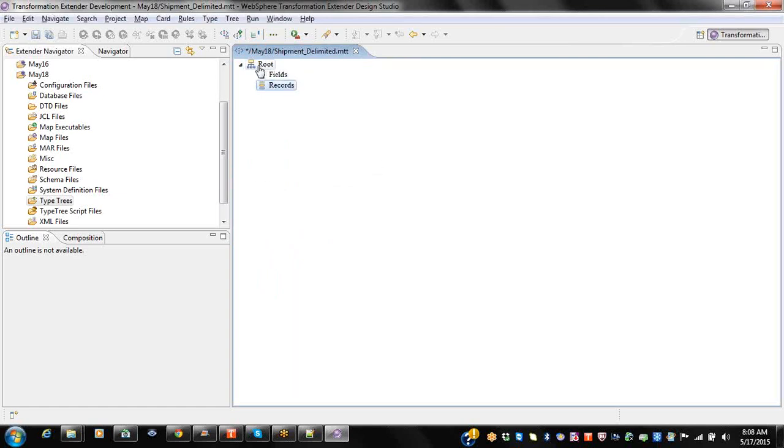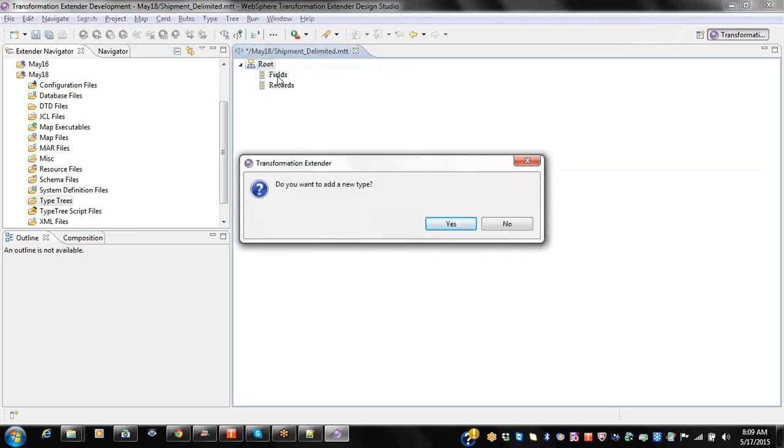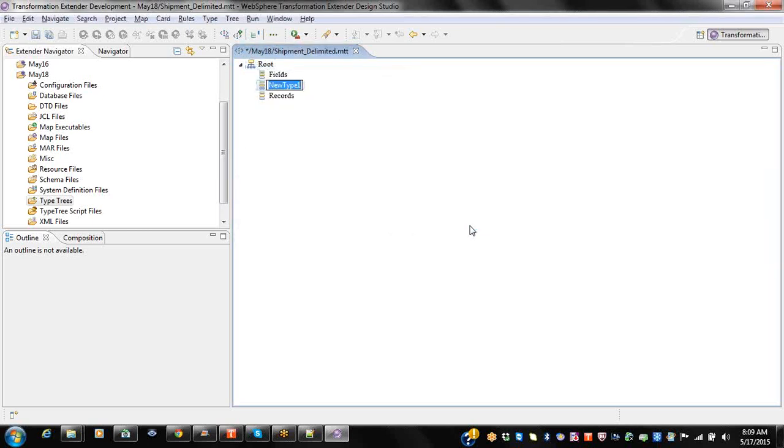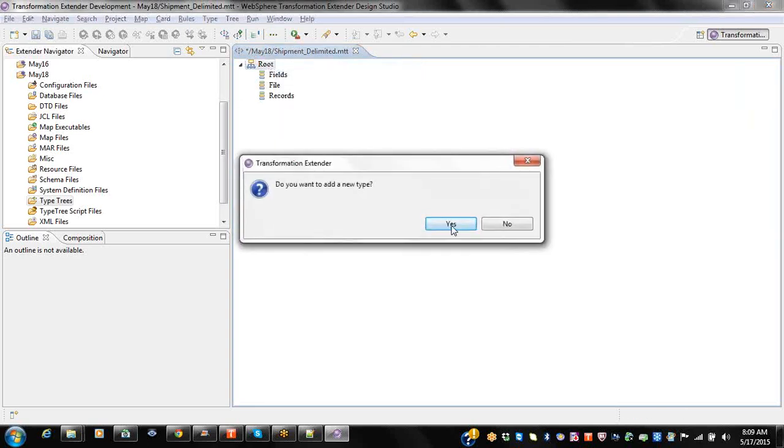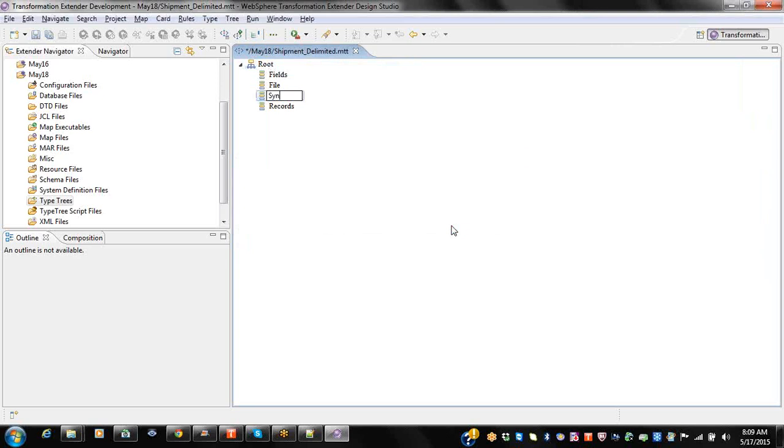When your output is delimited or fixed length, you don't need to put the syntax items for a variable delimiter, because it will always be constant. You can't change it in the output; you always have to do some mapping, so you put it literally. But if the input is a delimited proprietary format, then only you need the syntax items. So we are going to create syntax, because our input is delimited.